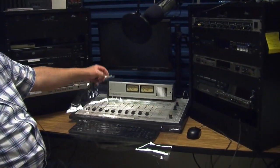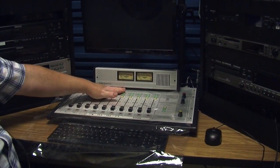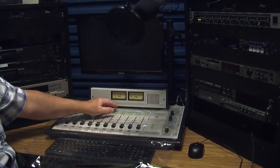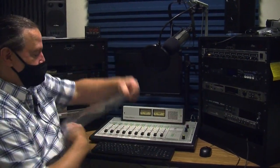Okay, so this first lesson really is quite straightforward, but it's how to turn the equipment on and off safely. It's also how you should find the room and how you should leave the room. Notice there is, and it might be a little hard to see, a plastic cover covering this piece of equipment we call the console or the radio board. When you take it off, please make sure you know where you left it.